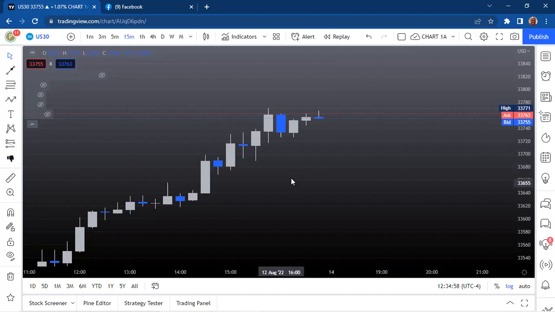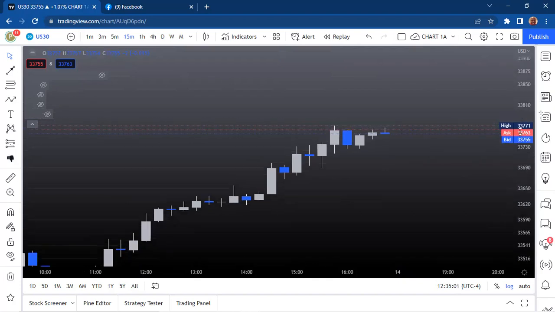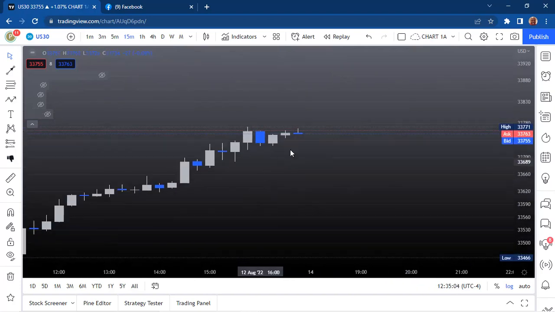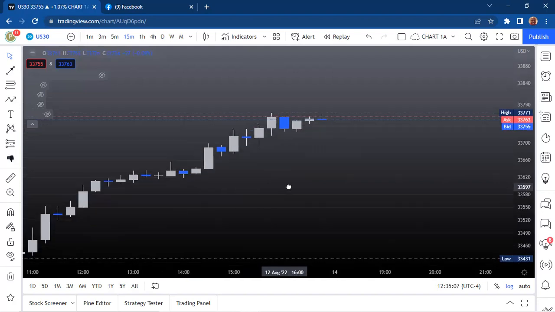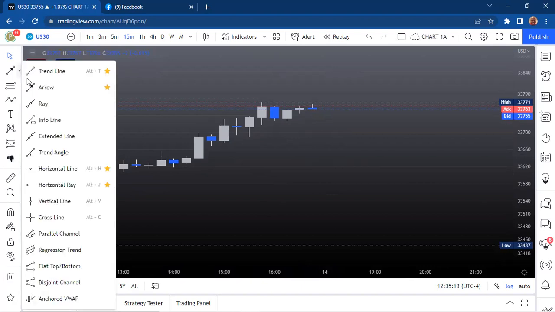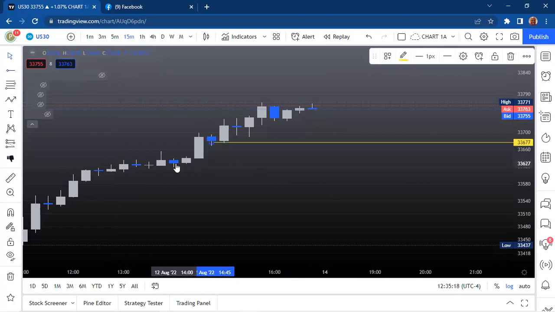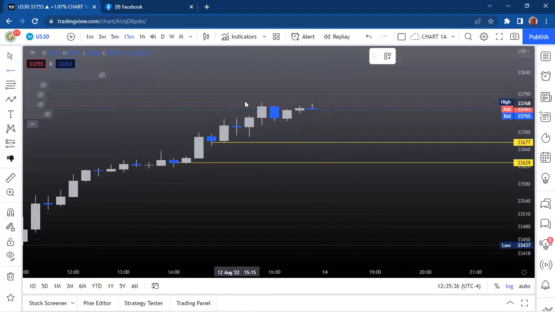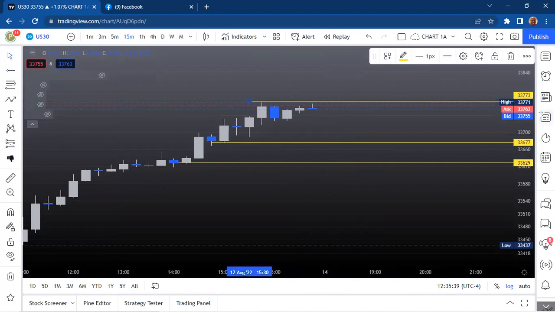Okay. So now that you're going to scale in, you're going to wait for it to pull back. So where do you set your profits? If it pulls back below this arrow, you enter one of these two levels. So now you want to set a take profit. You might want to set your take profit right above the high. That way you know you'll make some money above the high.